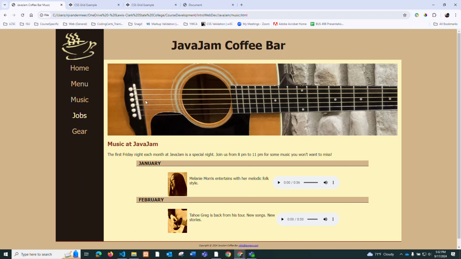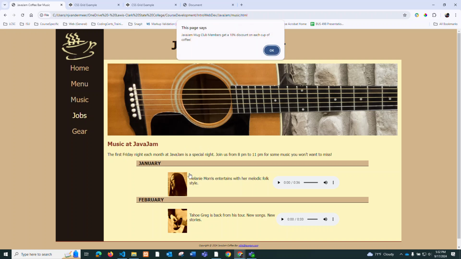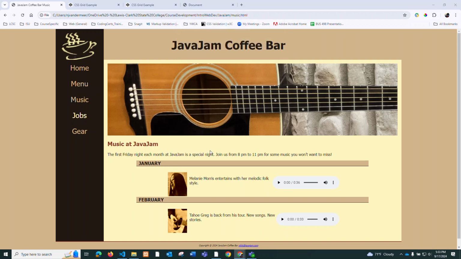So if we click over to the page and hover over this image that we just found in the code, you can see that it triggers that alert. That function is invoked, and the alert comes up on the page because we mouse entered. It was the mouse enter that did that. So let's look at the very last one.